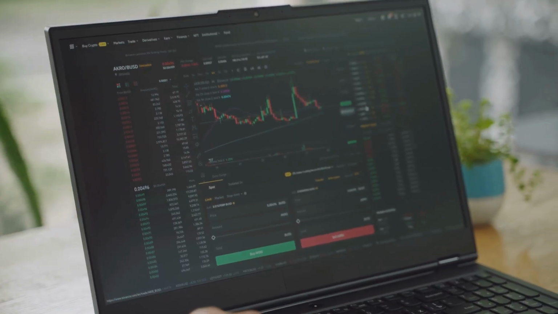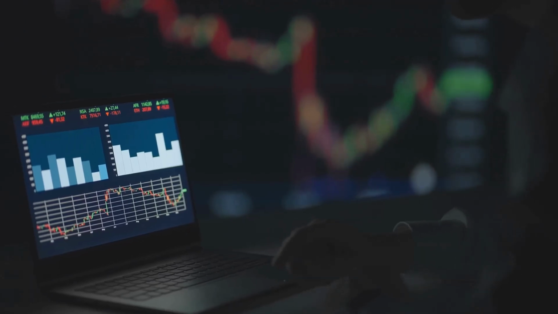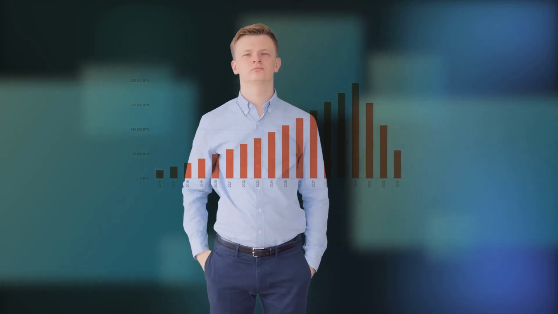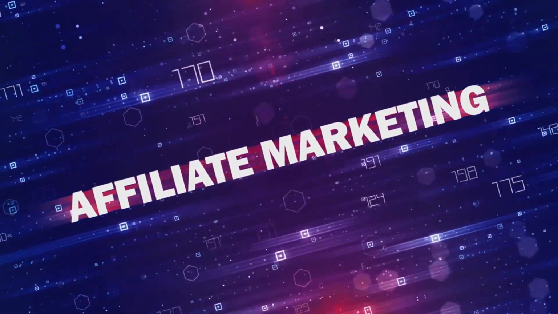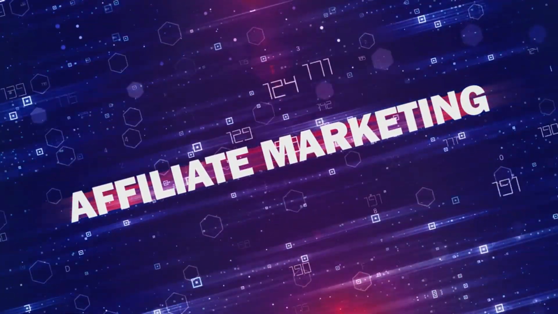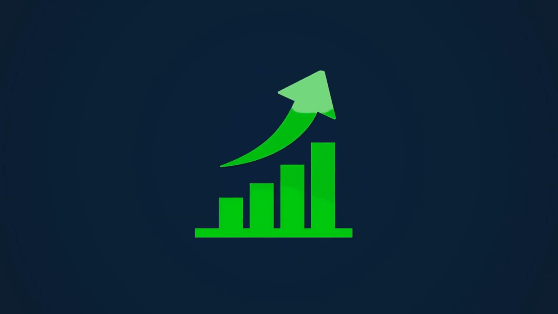Next, you'll see average dollar conversion. This figure shows the average amount you earn per sale. Look for products with an average conversion of above $40 to over $100 to ensure you're making a decent profit. Then there's initial dollar sale, which tells you how much you make the first time someone buys the product. It's essential, but don't overlook the rebill dollar sale metric. Rebill dollar sale represents recurring commissions from subscription products, providing you with passive income over time.